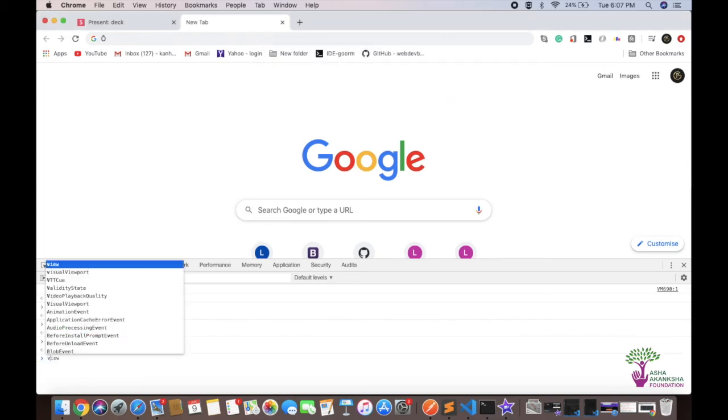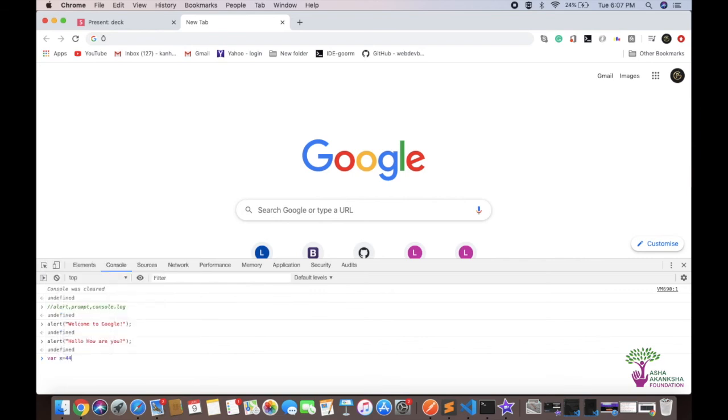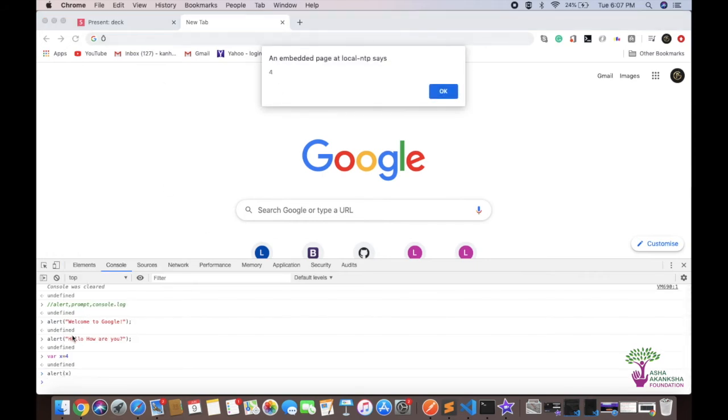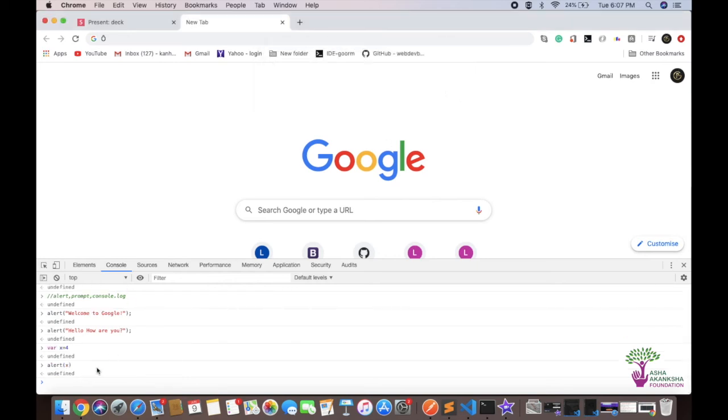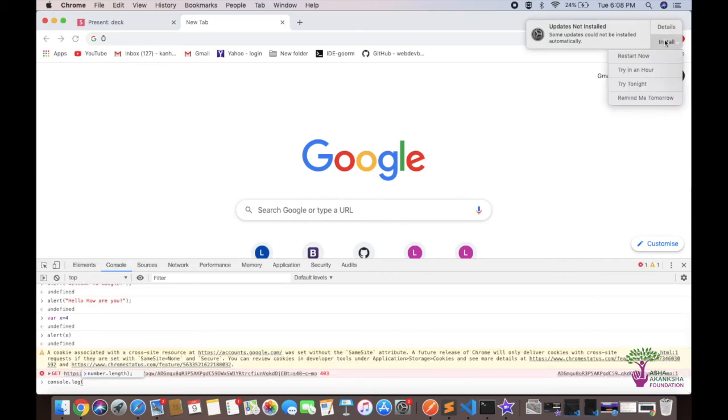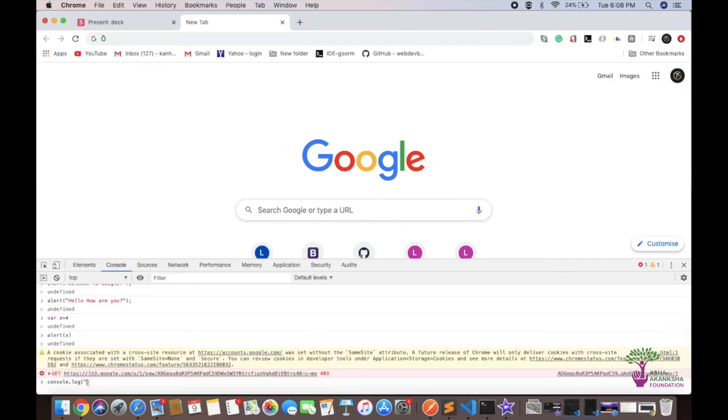And you could also pass variables in here. I see we get 4 because x was 4 and I have alerted x, right? So that's what an alert is. However, this can become really annoying at times. So if you want to see some data, what you would use is the console.log, right? And what console.log is, I'll just show you.